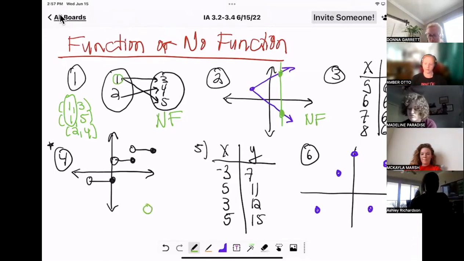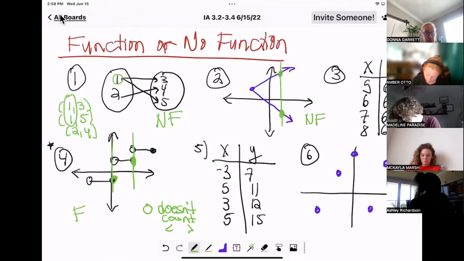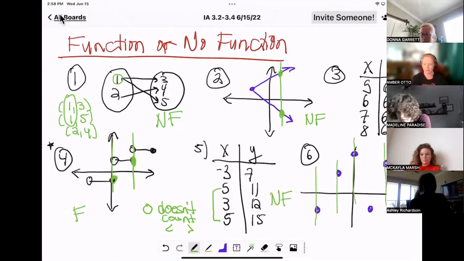So remember, an open circle doesn't count. It's just saying it ends there, but doesn't count. It's almost like saying less than or greater than, but there's no equal to part, right? So when you do a vertical line and you go through an open circle and a closed circle, only the closed circle counts. So you're only passing once. So that is a function. And we didn't even talk about it, but I want to see what you guys could do. Beautiful. 5. I got a problem. Doesn't the 5 repeat? So that is not a function. And then the last one, I don't care wherever I draw these points, it's just a bunch of points. They're not lined up on top of each other. It is a function.